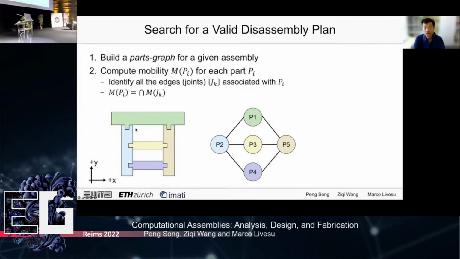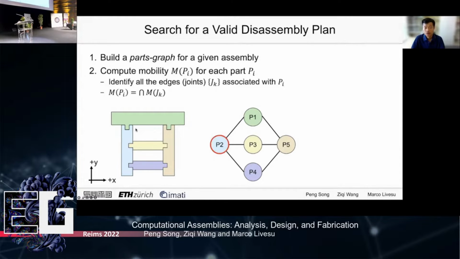Next, we compute mobility for each part Pi, denoted as MPi, by identifying joints associated with Pi and intersecting the motion space of all the joints.